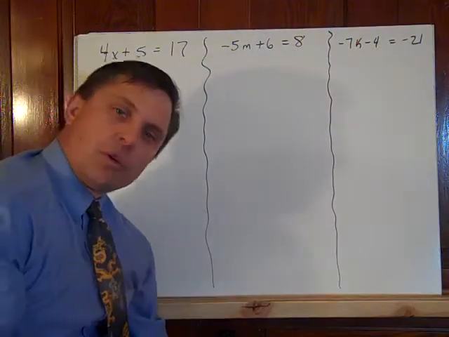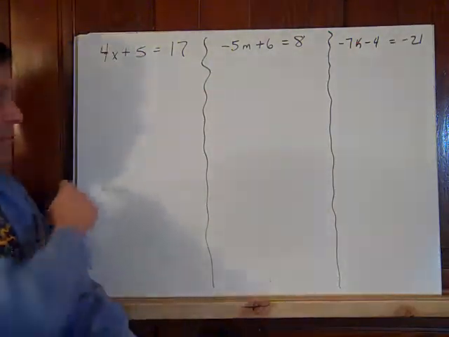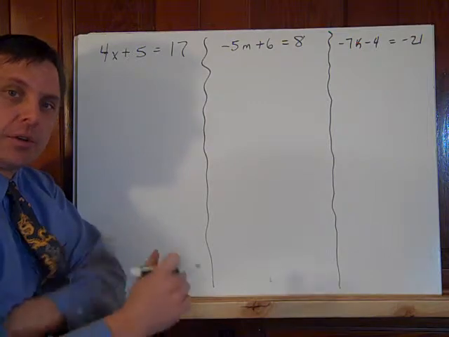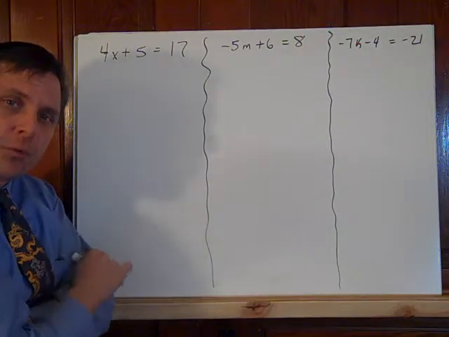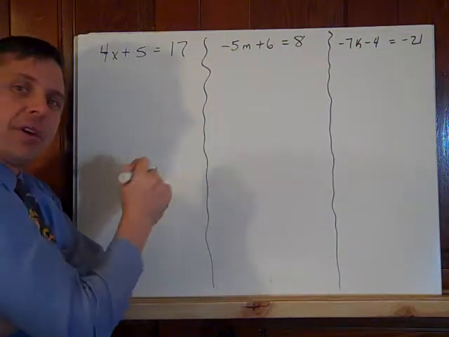So I put up examples. That's all we're going to do here today. And I'm going to start from the left, work my way to the right. If you think you got it, you can go. Again, a lot of times we can guess and check, but I want to prove, I want to show through operations each time. So I have 4x plus 5 equals 17.